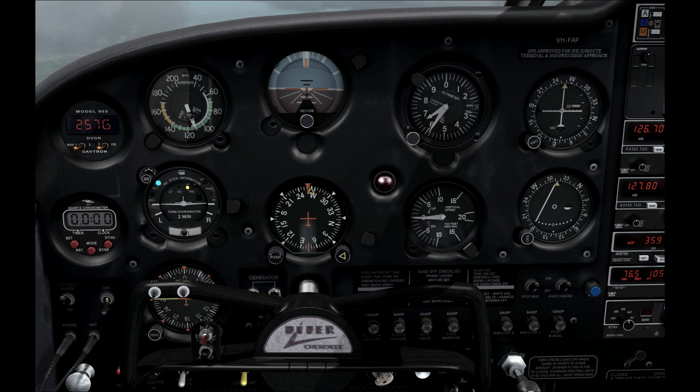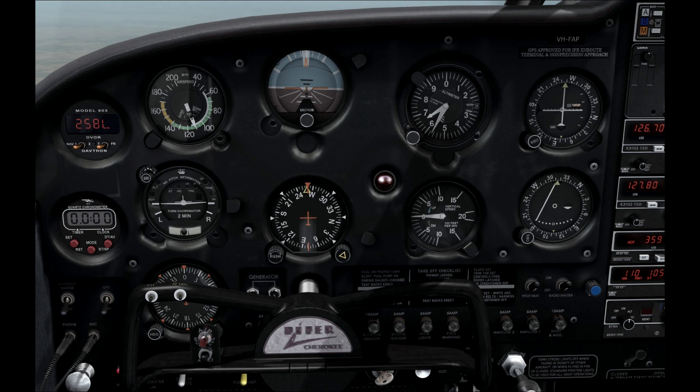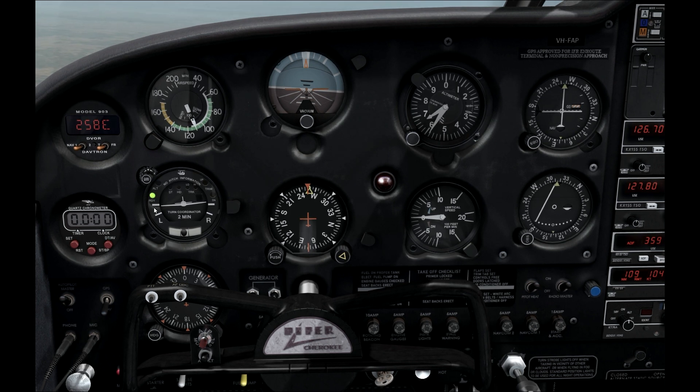First things first, let's find out where in the cockpit all the autopilot bits are. Here's where all of your indicator lights are, as well as a couple of the controls for the autopilot. Over here is the autopilot master switch, which switches the autopilot on and off. This switch switches between GPS and nav whilst using the tracking mode. These select the various modes of the autopilot, and this is an autopilot disconnect found on the yoke. To turn the autopilot on, switch the master autopilot switch on, wait for all the indicator lights to disappear, and for the little green ready light to be the only one there. And there it is — autopilot all ready to go.